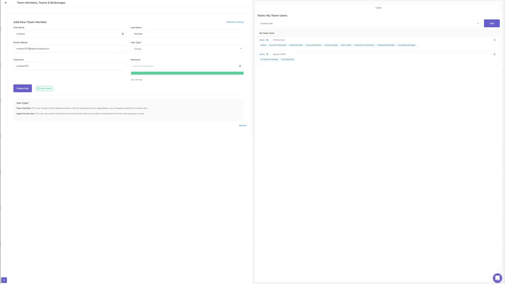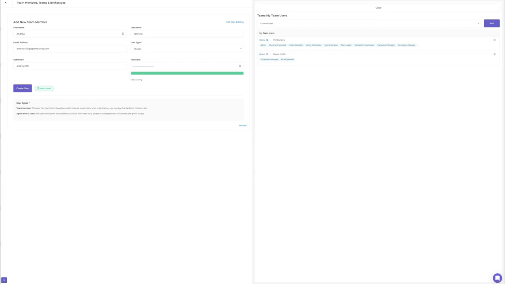Now I can't stress this enough. Please go through your roles and set this up for what your team's going to look like 10 years down the road. This is very important so that you don't have to constantly go back and change your tasks. If you set these up for what your business is going to look like, you'll never have to go back and edit your task roles again. Let me point out one or two more examples.